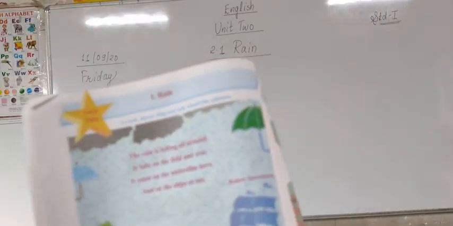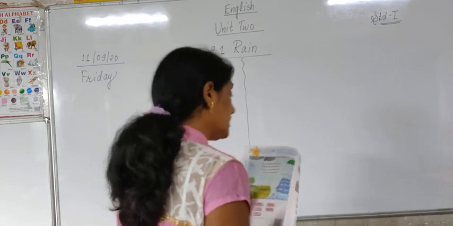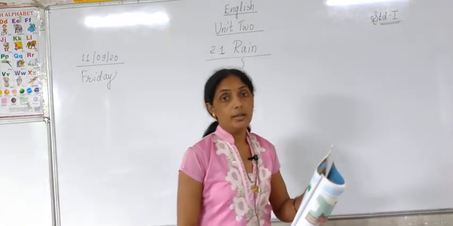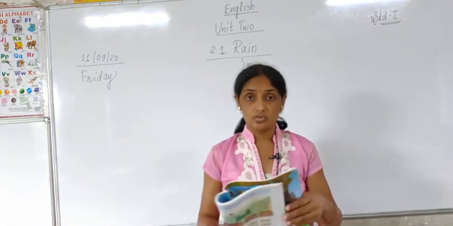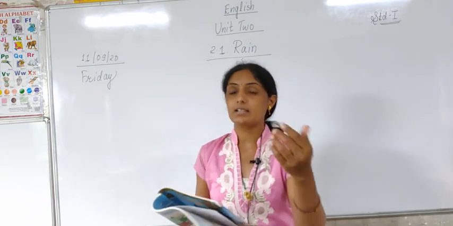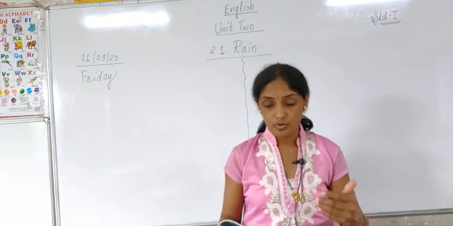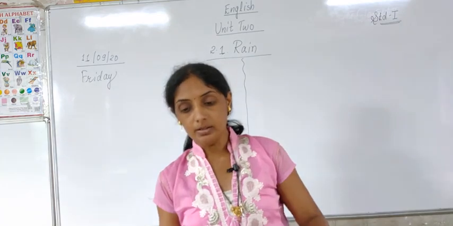Okay, no problem, you are not able to see, then do one thing, you can take out your book. Please take out your book and then see page number 14 in your book. Please take out your English books. It is not visible. I think some settings have gone wrong from my side.